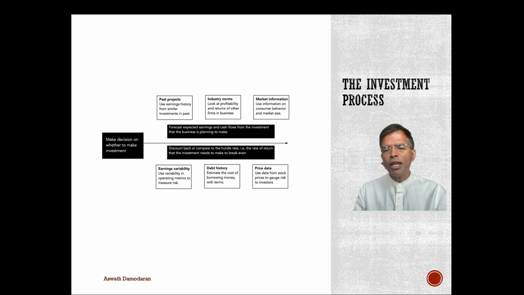So you're looking at project history. Second, you're also looking at other companies in the industry. What are their experiences in terms of similar projects? And especially if you have some of these firms be younger or older than you are, you're getting a sense of differences across firms depending on their age. And thirdly, you're looking at information on the market that you're trying to attack with this project. How big is the market? What is the consumer process? How do they make choices on products and services in this market?